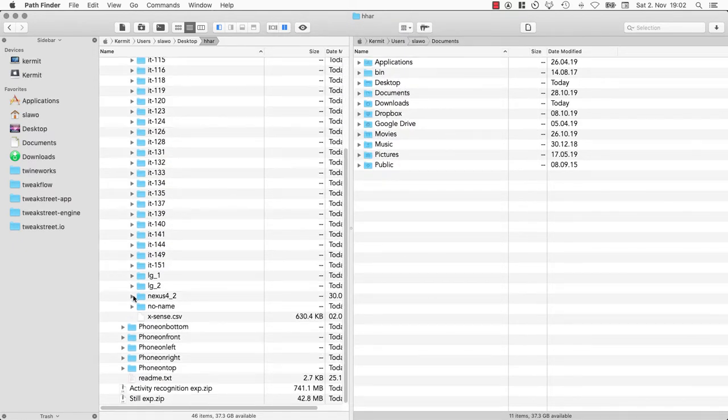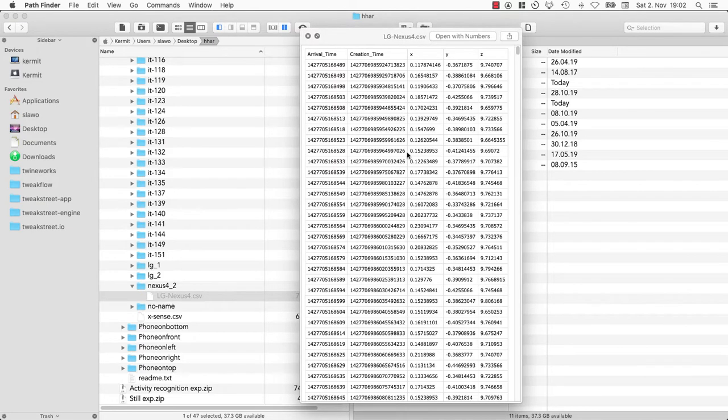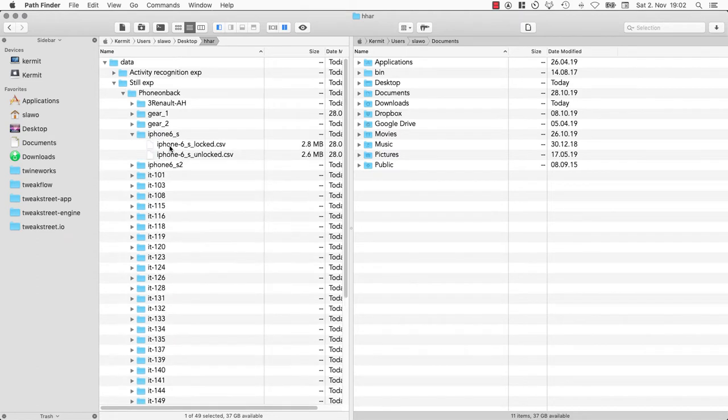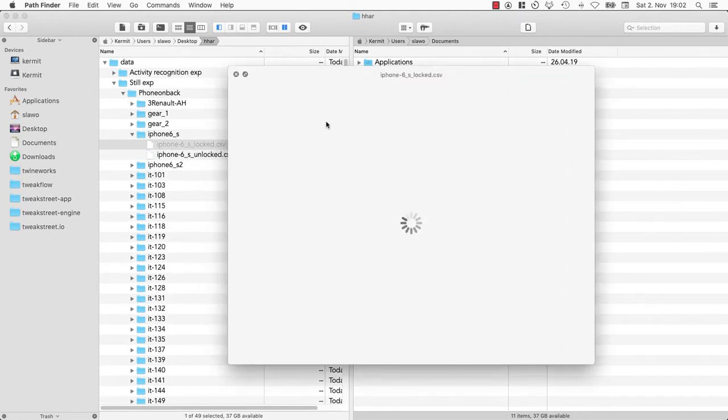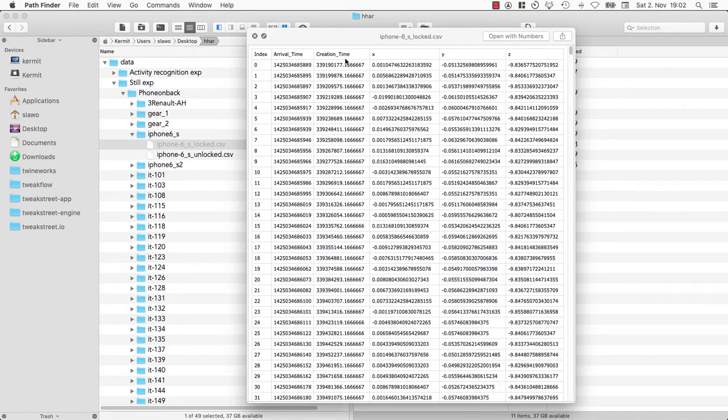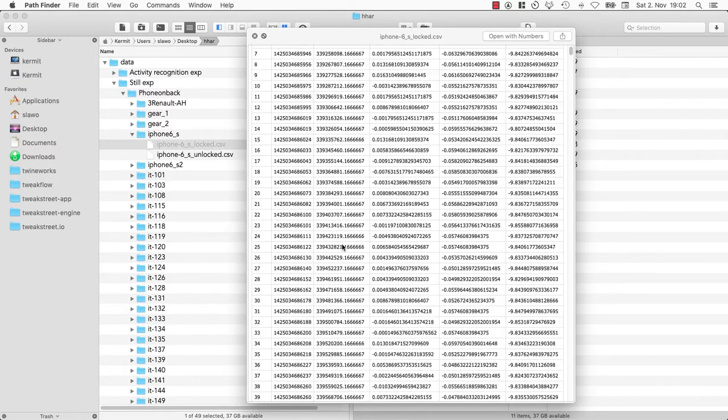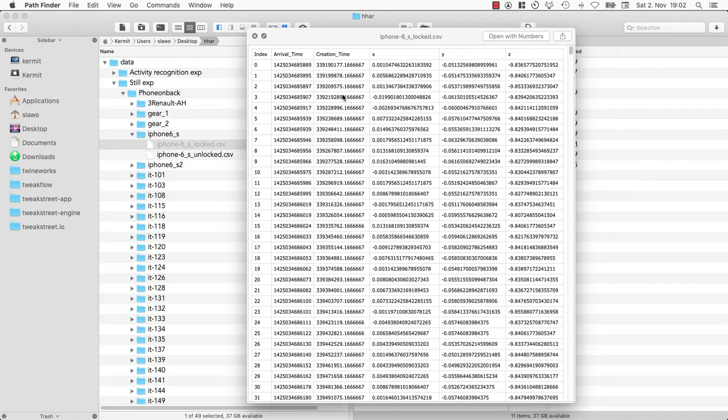What else can we look at? Let's just pick another one. Okay, this one doesn't have any index column, doesn't have any sensor time either, but there's arrival time and creation time. Now the timestamps seem to be consistently integers. I think the iPhone was an outlier here because the creation time seems to have a decimal point. Okay, so that's just going to inform our selection of data types for the table fields.